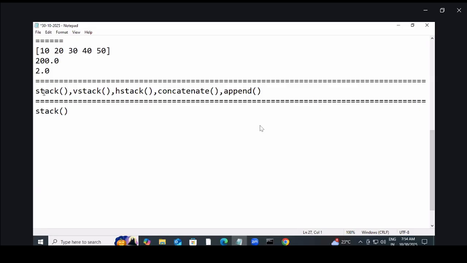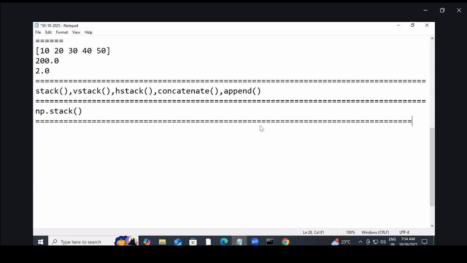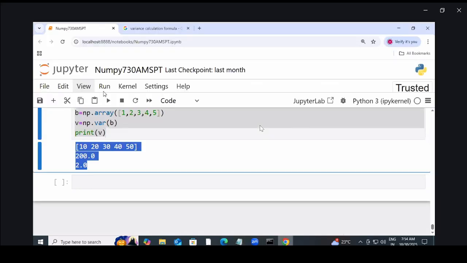That is done by using the function np dot stack. Stacking is nothing but joining.